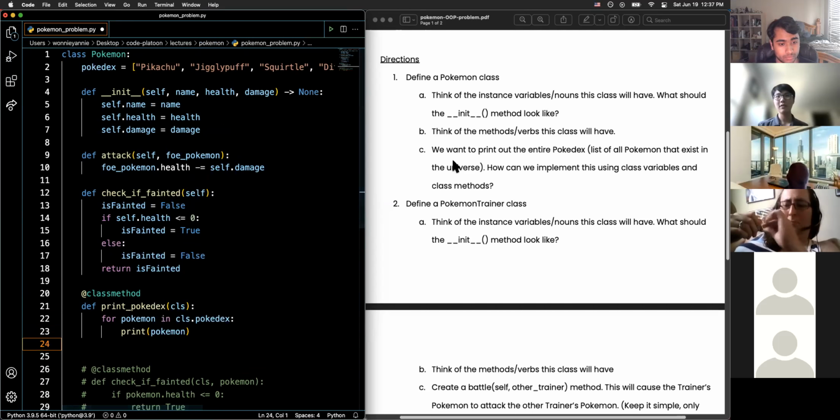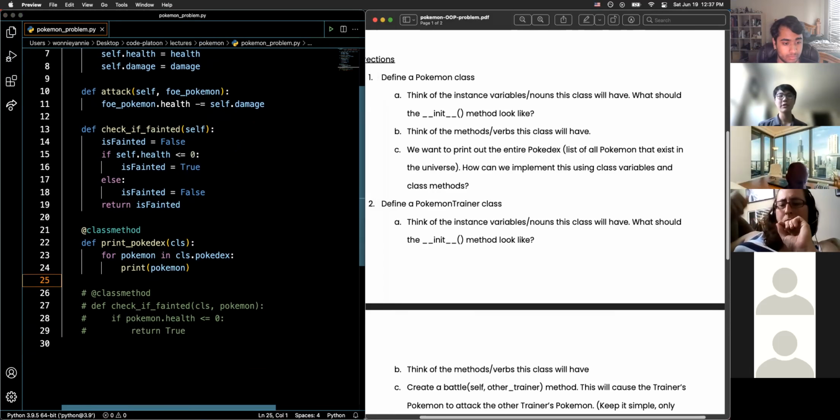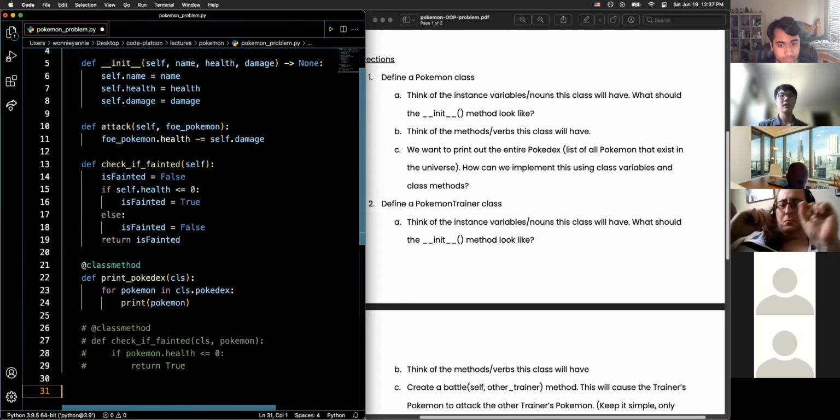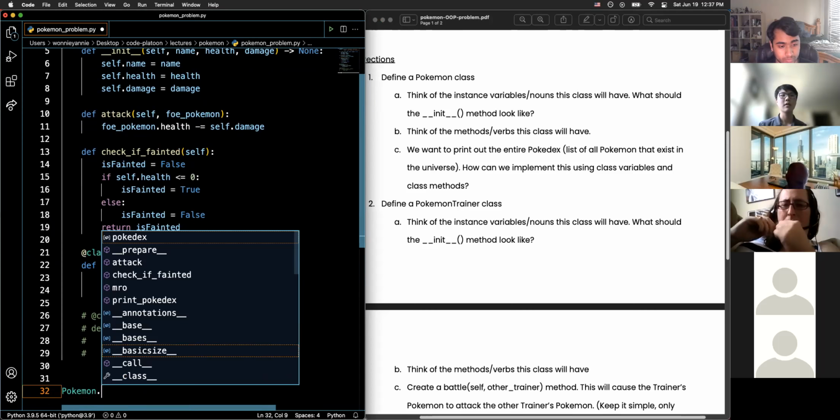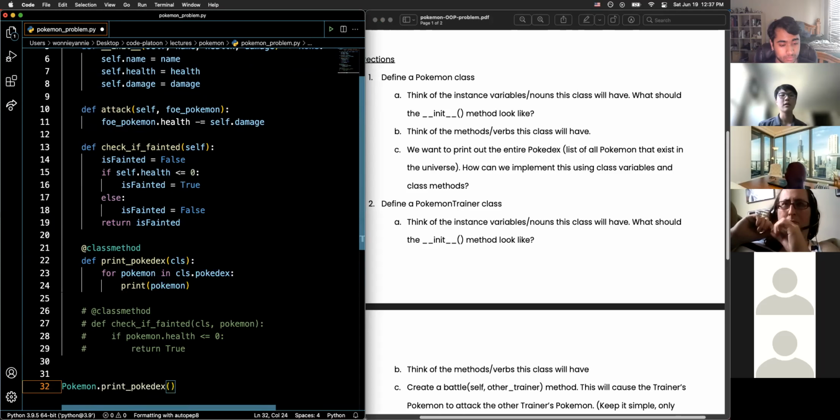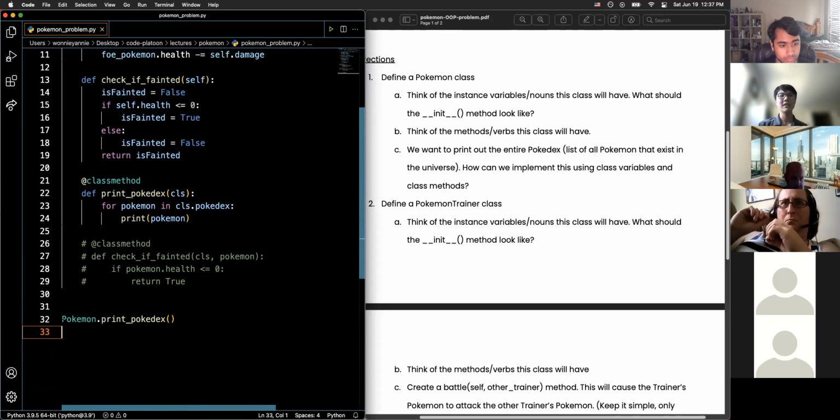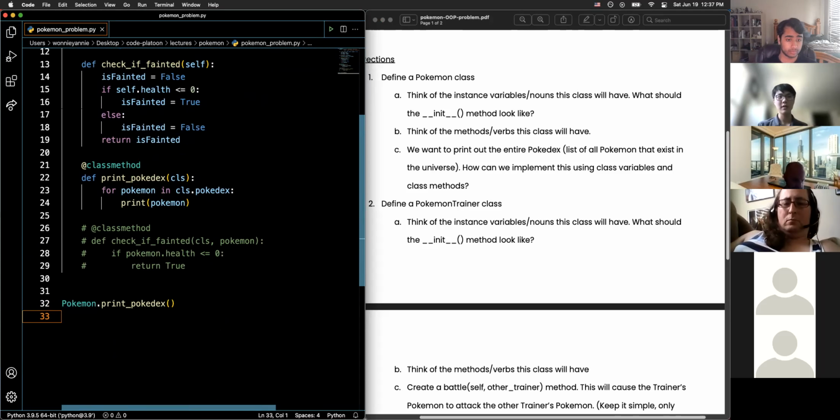Okay, so let's just quickly check if that works. Notice that we're calling the class method on the class name as a whole. We're not actually calling it from an instance. Does that make sense?